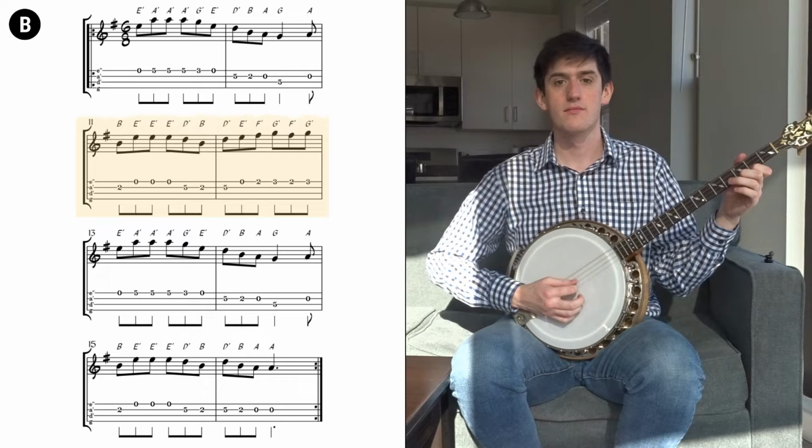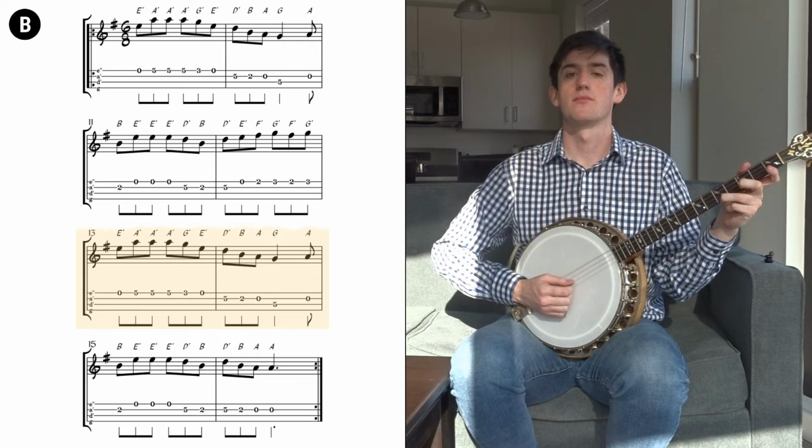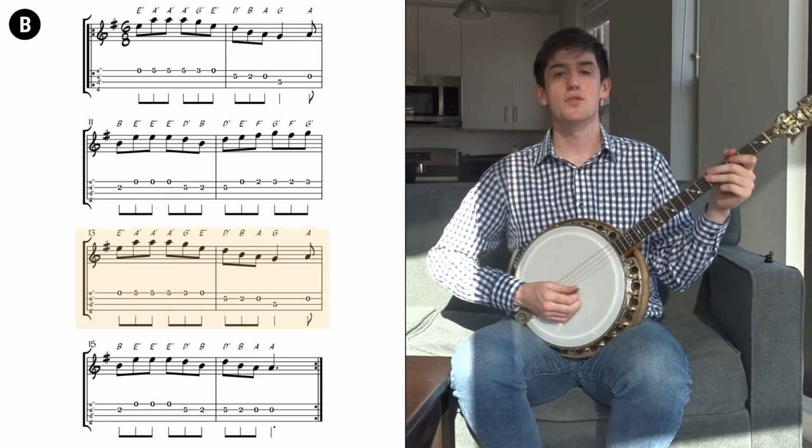And the next two bars then the exact same as the first two bars of the second part. After two, one, two. Try it again. After two, one, two.